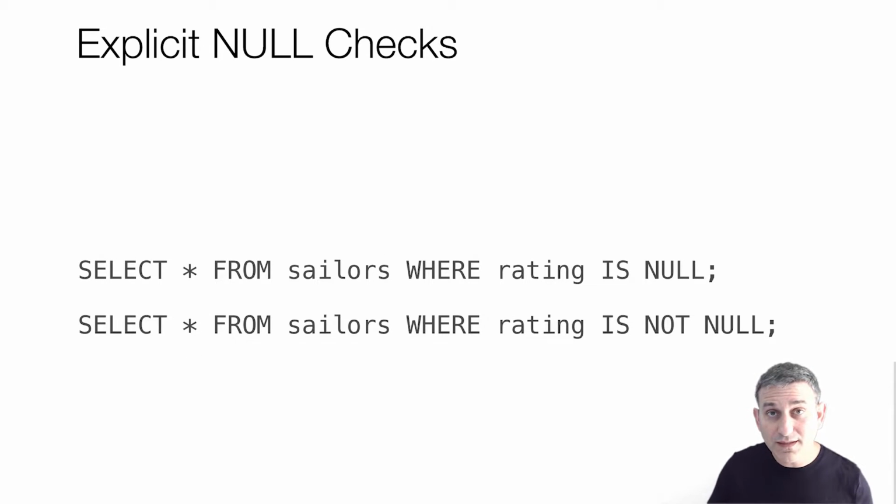Now, SQL does have a syntax to allow us to turn these null value tests into Boolean values. So we can say rating is null or rating is not null. And those will give us true or false each time. So when you want to compare a field to null, use is null or is not null. Do not use equals.